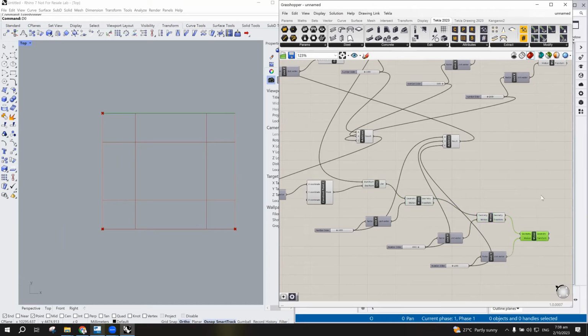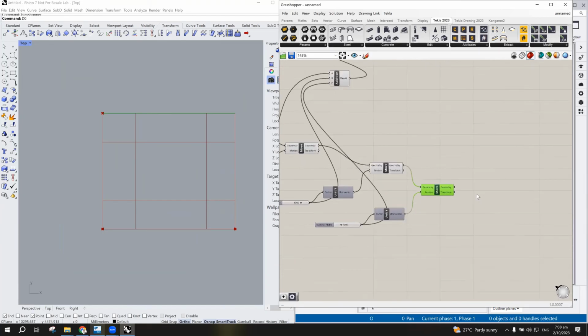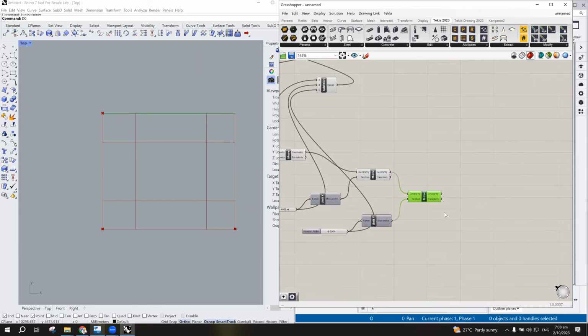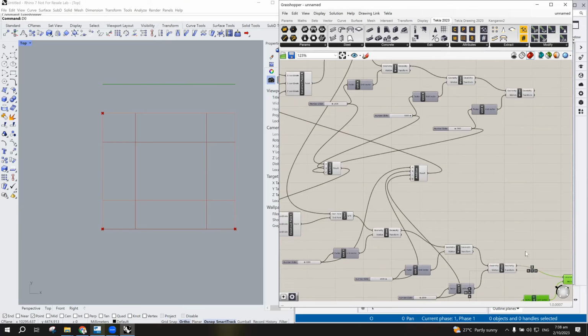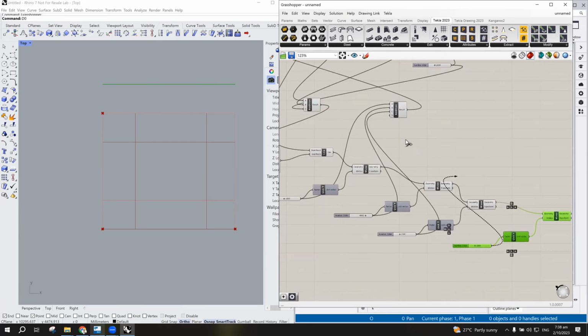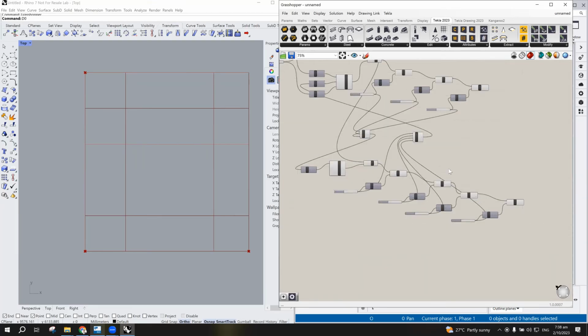Okay, if I need more, then I need to add additional here. So let's say, for example, this one, I can just simply add this. So I need to have additional, so meaning this one, I need to add more here.